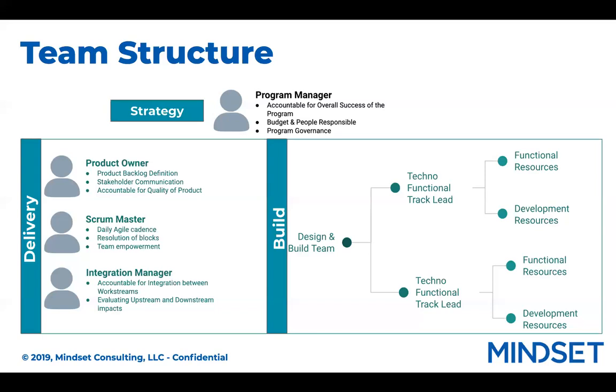And then on the build side is your traditional design and build teams. Again, we work in an agile fashion in this project, so we had multiple teams running in parallel. Each team was assigned to a track, for example, inbound, outbound, STO scenario, RF screens development, production staging, conception. Each of these tracks was headed by a track lead. The track lead was a techno-functional person in this use case, and had other functional people and other developers reporting to him who were able to bring the solution together. Between all the tracks, we were able to knock off this project very quickly.